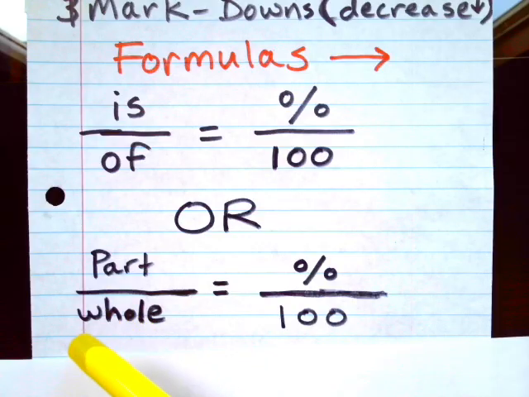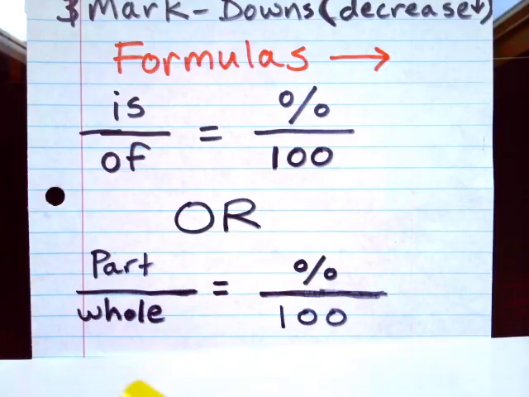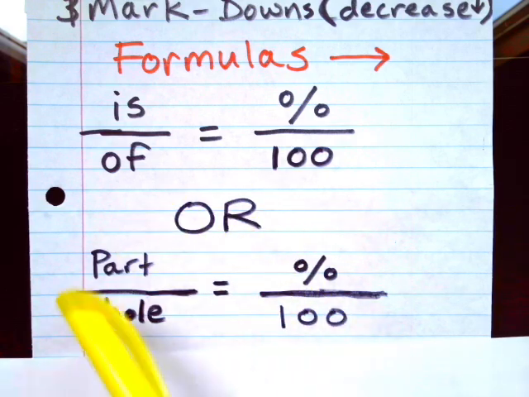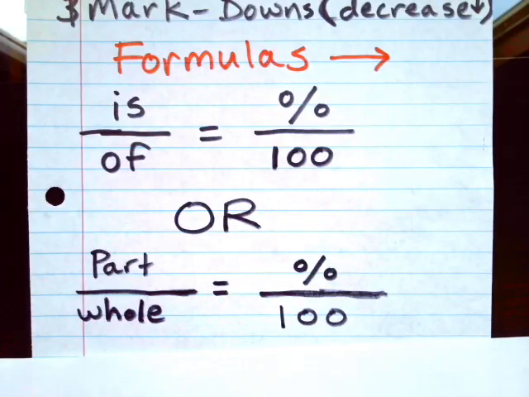Or if they give you the whole part in the word problem, then your value would go here in the denominator for whole, and then your part would be your x, y, z value that you're going to be solving for. And so once you have set up these proportion ratios, you can call them, right? Percents, part to whole, is or the of. You're going to want to perform what's called a cross product.